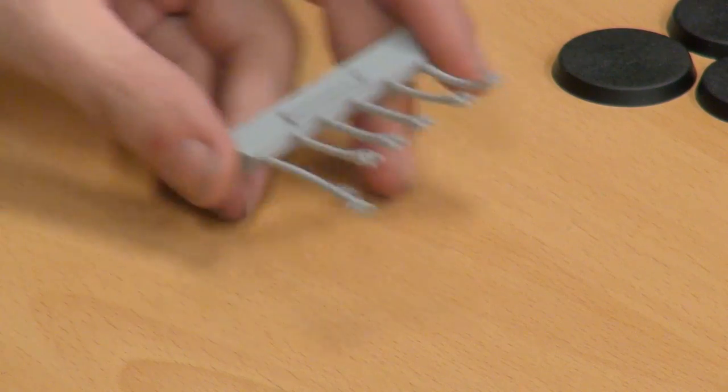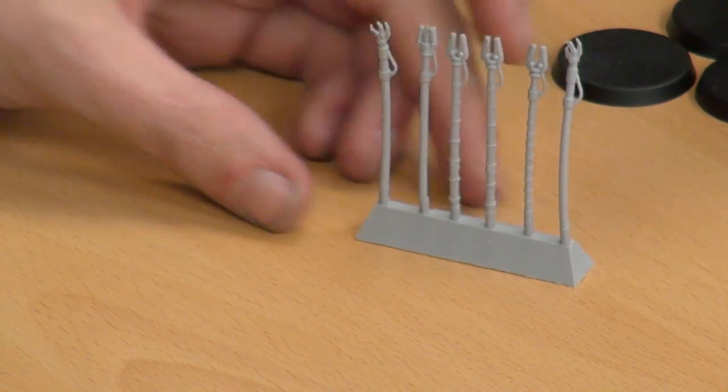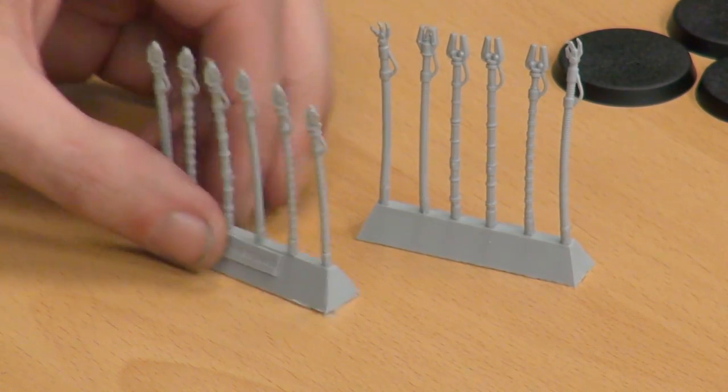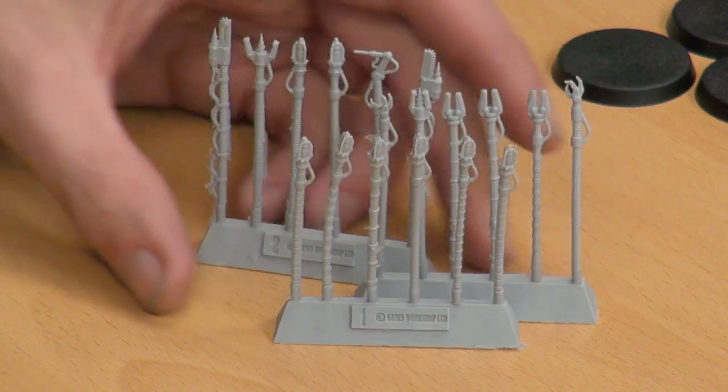Okay, we then have, are these going to be bendy? Yeah, from what I've been told, from what pictures I've been able to get of them, these are going to be bent to whatever shape you want. Right. Because otherwise they're all going to be sticking out like big spikes. Yeah, and you get three sprues of those. So I assume they just divide down amongst them all.